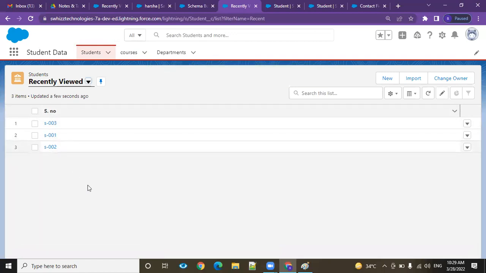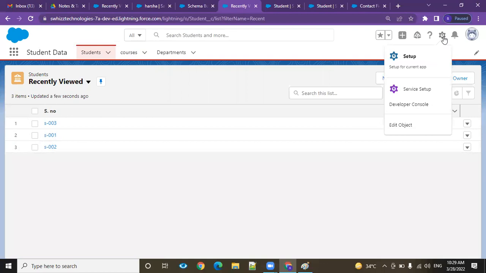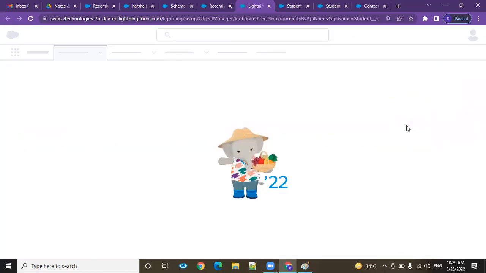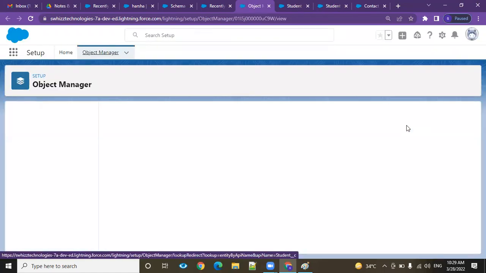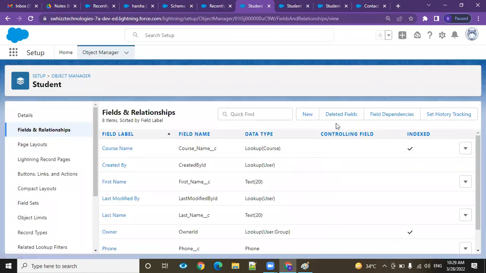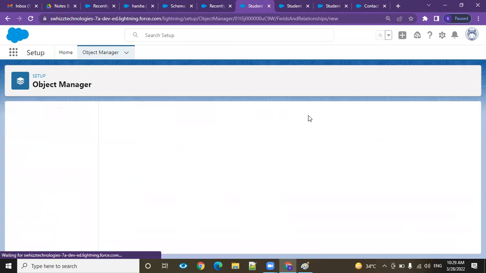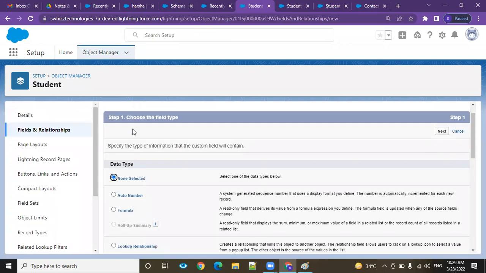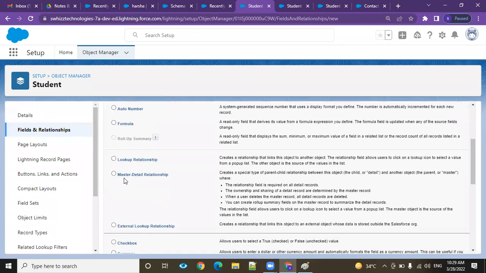Okay, so let me create a master detail relationship. Go to the object. Click on new field. Select master detail.